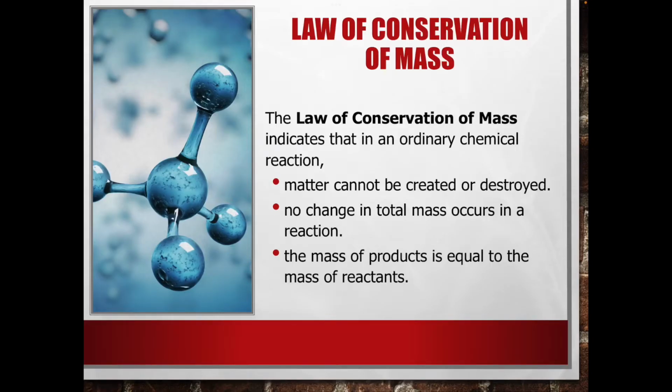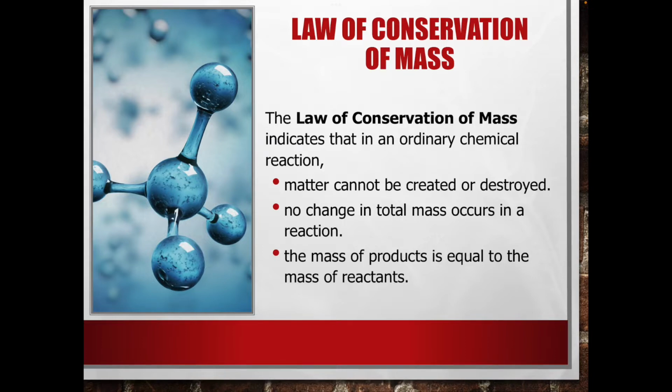So we've already learned about the law of conservation of matter. The law of conservation of matter told us that matter cannot be created or destroyed, and that's why we needed to balance chemical equations so that the same number of, let's say, oxygen atoms ends up on both sides of our chemical equation. So we're not destroying oxygen, we're not creating oxygen, right? Just everything that we started with ends up in our products.